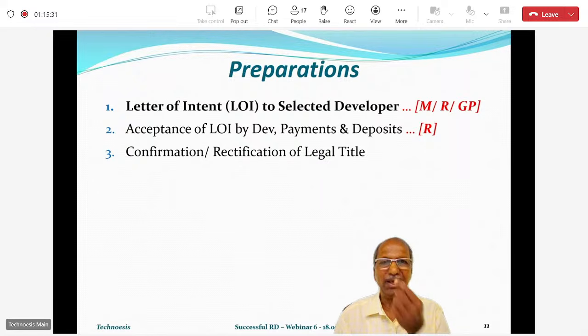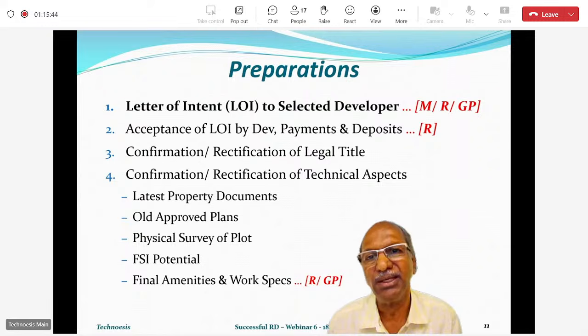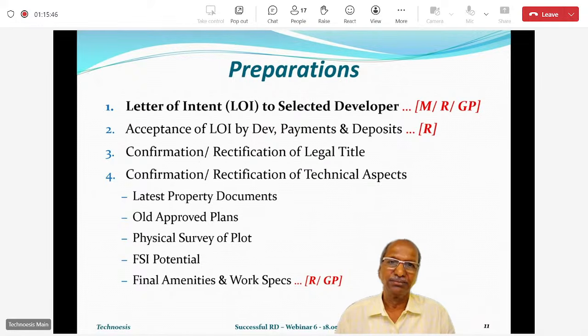Of course, the developer will help you in rectifying the title, but the responsibility will remain with the society. Now, after confirmation of the legal title, once we know that the society is really the lawful owner of the plot, and can sign a development agreement as one party, then we can go to the confirmation of the other technical aspects.